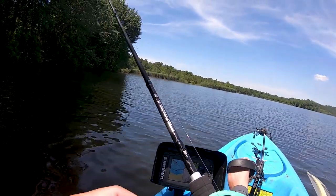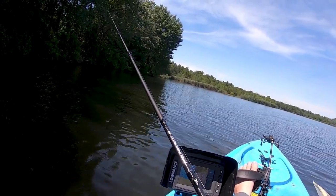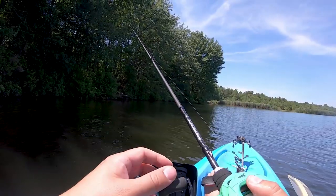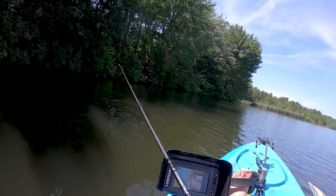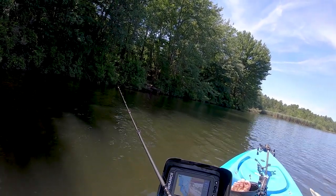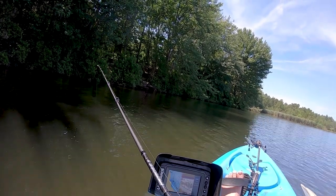I apologize for the noise over there — apparently the farm has connected a pipe to this sand wash and it's pulling water out of this place. They've got water going to the farm to grow some crops, can't stop it right now. The windblown side is here so it's kind of noisy. There's a lot of baby fish here — I don't know if it's baby bass or baby bluegill, but there's a lot of schools.